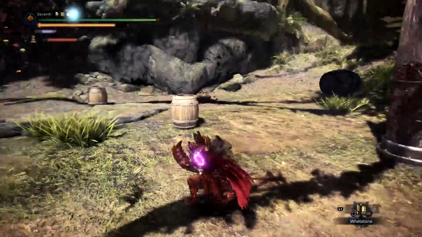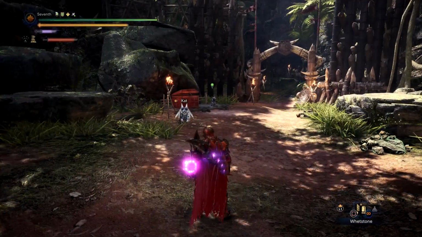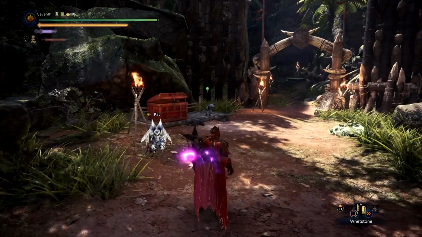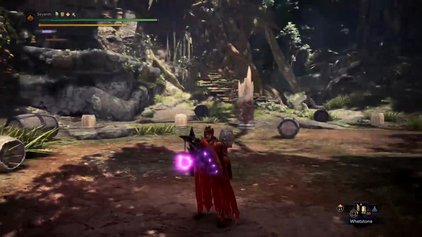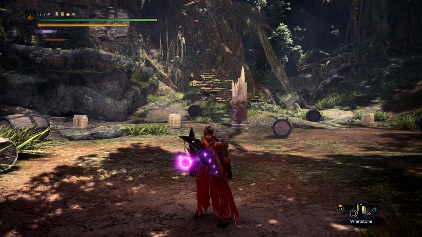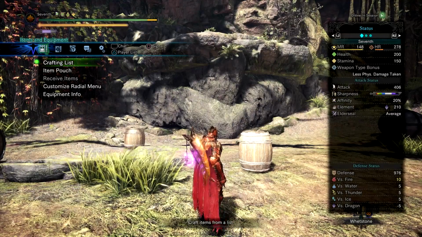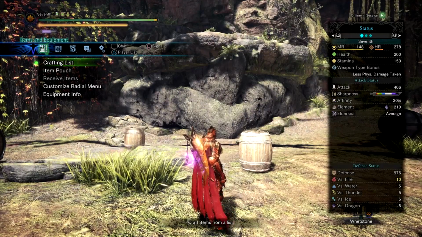So yeah, it's pretty good. I mean, you could make a dual blade build with this, do insane amounts of damage, definitely. But again, I'm all about survivability, and this isn't low damage dual blades either. It's pretty solid as far as I'm concerned. So I'm gonna actually just go over all the skills that I have first, and then I'm gonna show off the decorations again at the end.